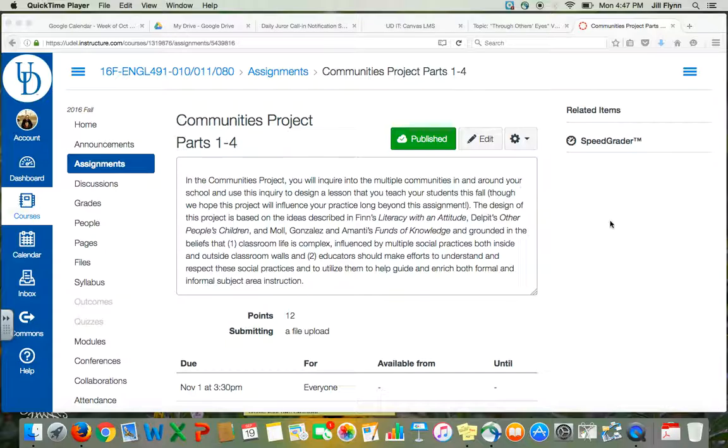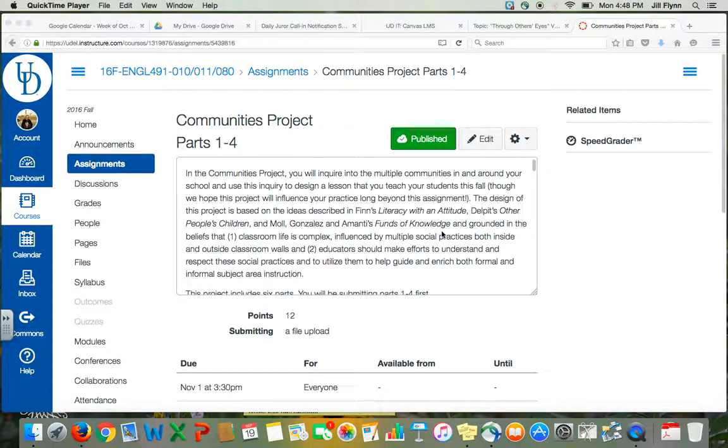And the reason I want to show this to you now is because I think almost all of you have gone to your schools for at least your initial meeting, and you can already start to do some work on the first parts of this project, especially now in the beginning of the semester when you may not have quite as many projects to do. So you can read the description here. Some of the things that I'm referring to about the readings that inform this project are readings that we will be doing in the next couple of weeks.